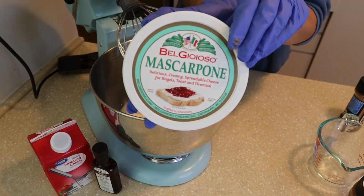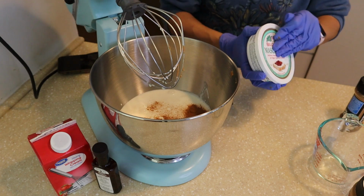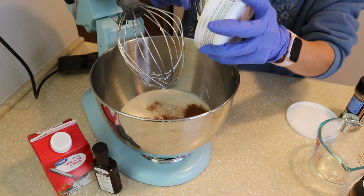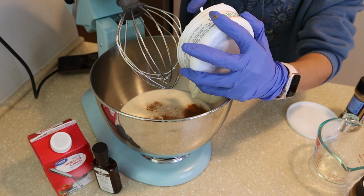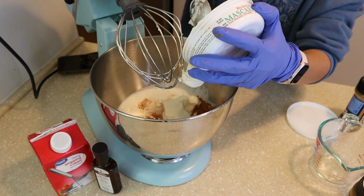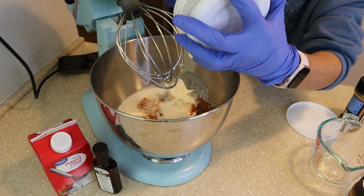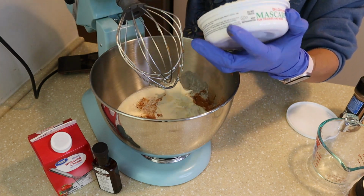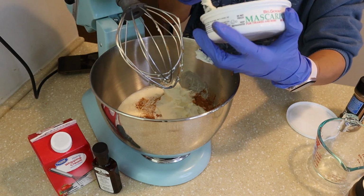And now we are going in with some mascarpone. I feel like this is such a fancy ingredient, and honestly, I'm so lucky that I even found it at Walmart. Just because I live in Puerto Rico, so it's sometimes harder to find certain ingredients than it is in the States, because it's not a very popular thing that we use here, at least not in all of our regular homes. Maybe in like some fine dining or something. But it tastes like ricotta cheese that's been blended up.